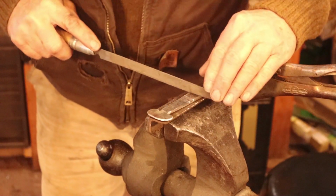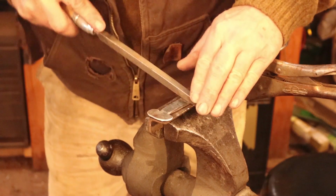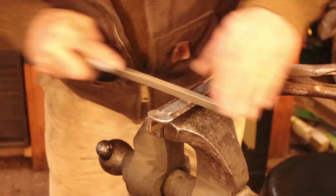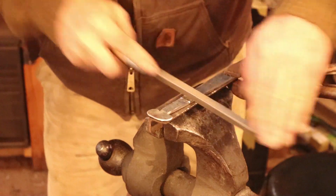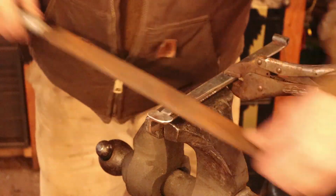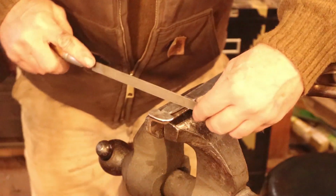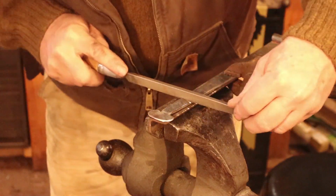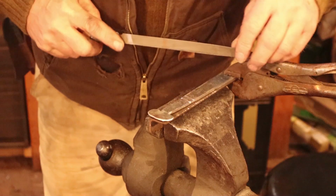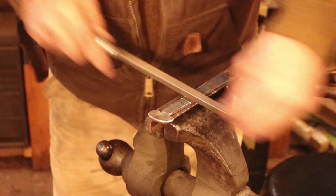Oop. I got a bad mark there. That can be a problem when the file jumps out like that. If you don't let it go too far though, you can usually fix it. Just file that little scar off of there. Since I'm going to put these back in the forge and blacken it, you won't see where I filed that. But the grooves will show up. That's really all there is to it.